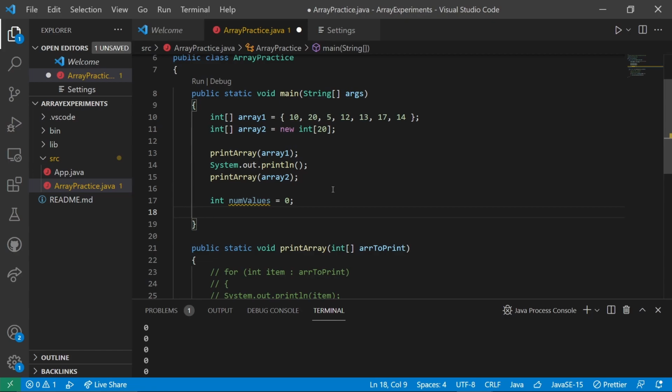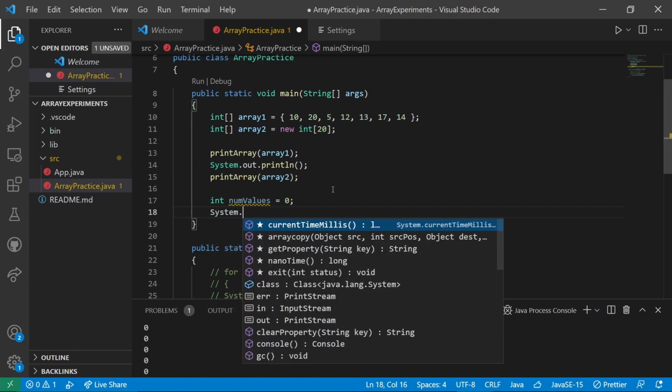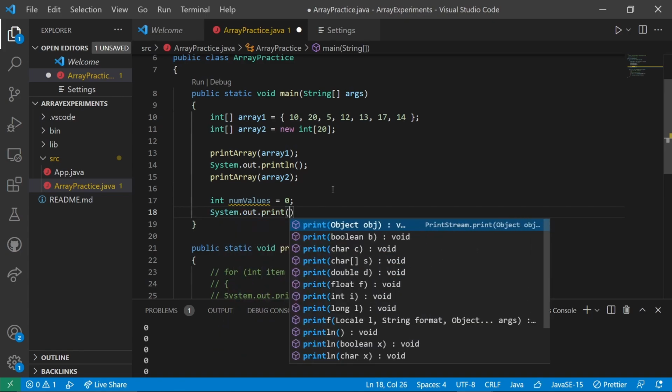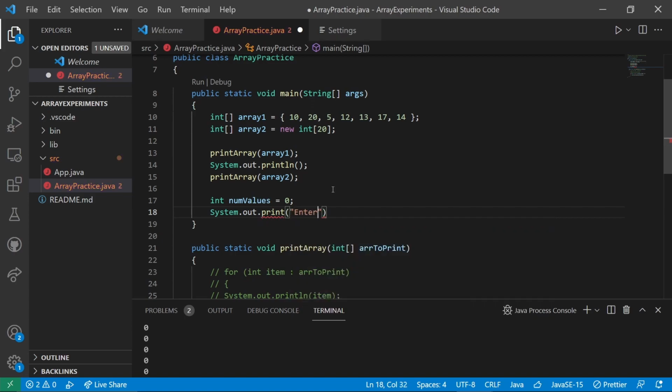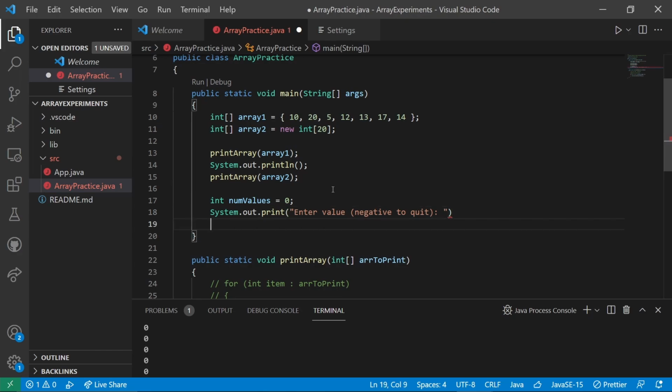Then I'm not sure how many values I want to put in. I'm just going to put them in until I decide to stop. So this is a good example for a sentinel controlled loop. So let's do System.out.print. We want to use print because that ends up with a better looking user interface than if we use println. And then I'm going to say put in a negative to quit. So we're going to only take positive values here, or non-negative ones at least.